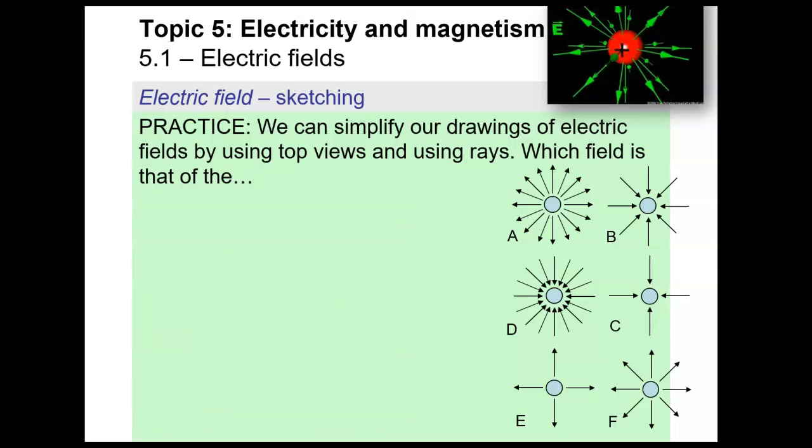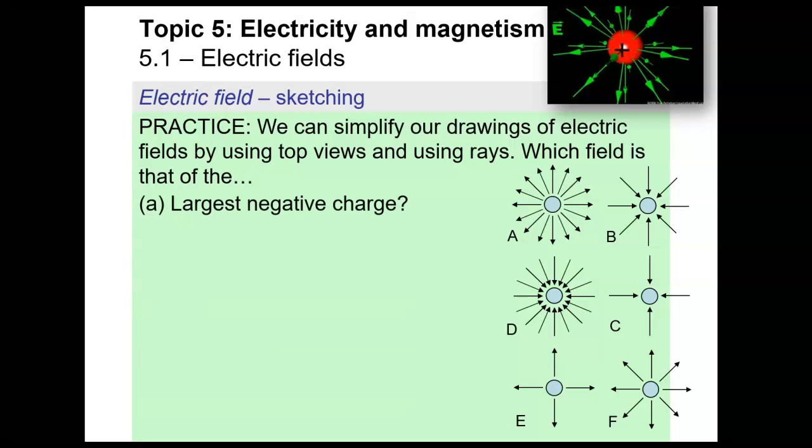Here we see 6 different charges, and these arrows represent the electric field lines around these charges, and each of these is a point charge. Notice that some of them have arrows going away from the charge, and some have arrows going towards the charge. Keeping in mind that the direction of the electric field is the direction that a positive charge would feel a force, and that the field tends to point away from positive charge and towards negative charge, you should be able to figure out which of these answer choices are positive charges and which are negative charges.